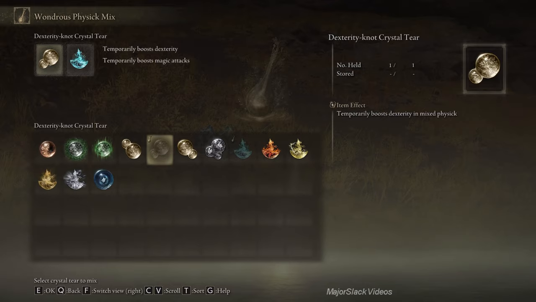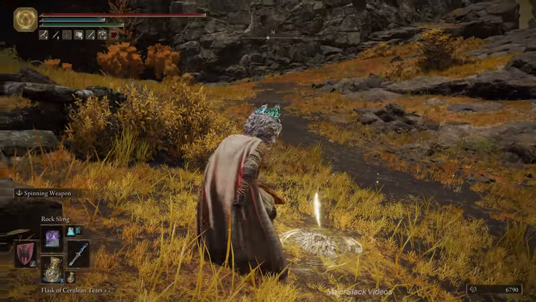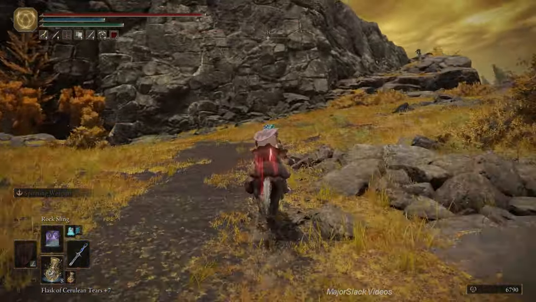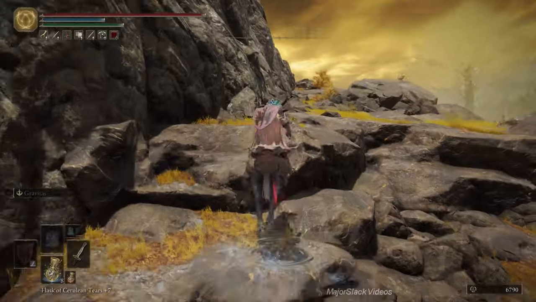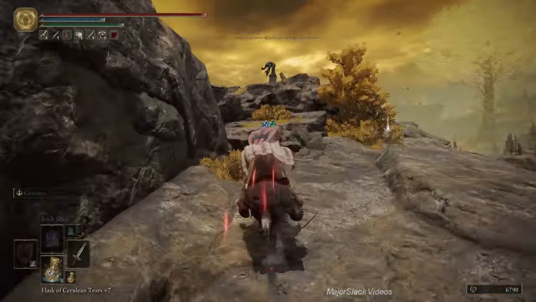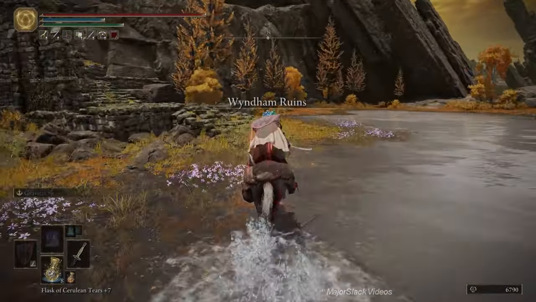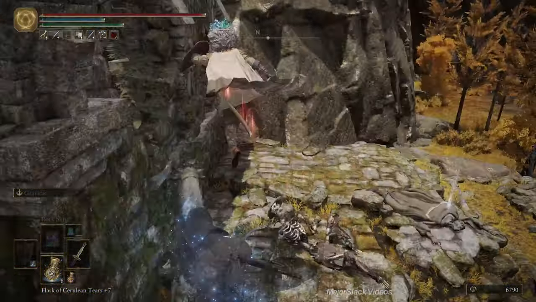One thing I want to change right now is put here the Cerulean Hidden Tear and the Magic Shredding Crack Tear. By the way, I didn't use Comet Azur in the boss fight because it's way too dangerous. It takes too long to unload. Maybe you could if you timed it perfectly, but there's just too many of those skeletons around. And the big giant skeleton and the Comet Azur just takes too long to unload. And he's kind of always moving around anyways. So I don't think that's a good idea.